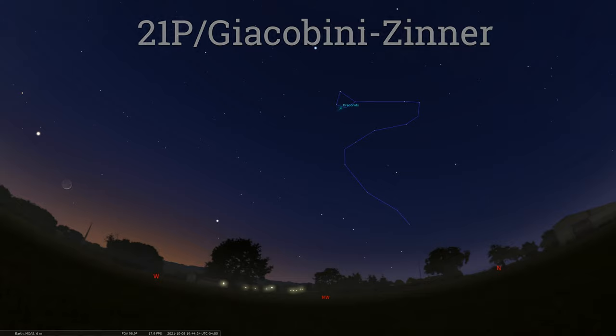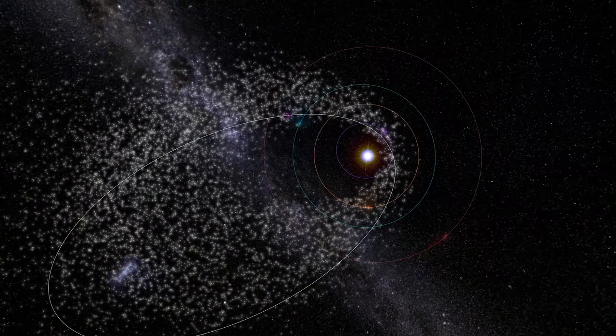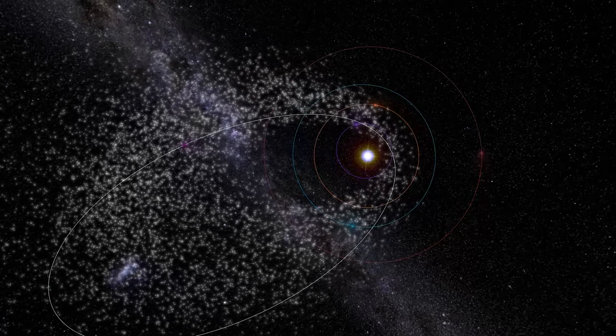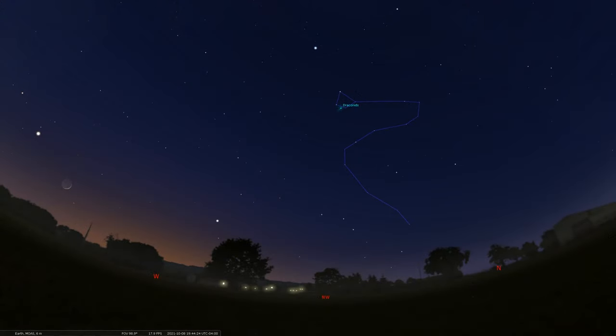And even though it's not one of the most active meteor showers, it was interesting for our understanding that meteors are derived from the debris trail of comets. So every time a comet goes around the sun, it leaves behind debris, and we go through that debris trail for different meteor showers throughout the year. And of course, the fall and winter is the active season for meteors. It's when we go through some of the best comet and even asteroid trails, giving us some chances for meteor showers. So the Draconids are something to maybe look out for in the evening sky on the 8th.